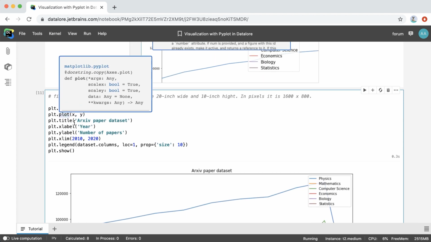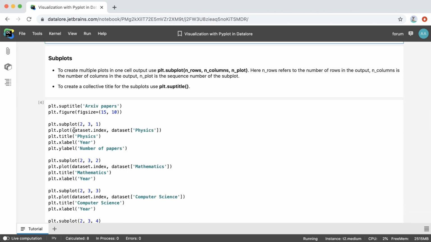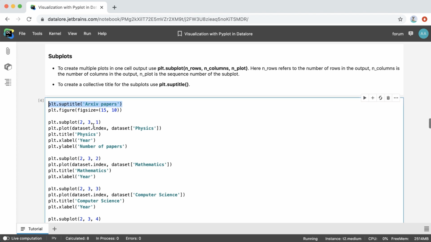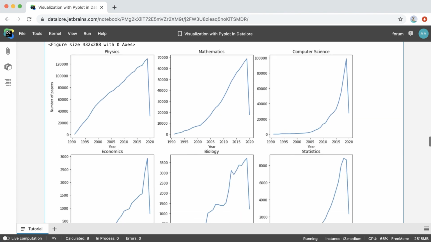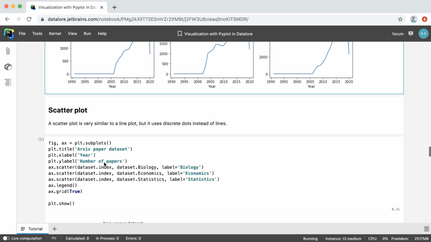Now that we're done with simple plots, let's head into subplots that allow us to plot different graphs in the same figure. So this is how subplotting works. You create a figure and then you use the subplot method. And inside the method, the first argument is the number of rows, and the second argument is the number of columns. And the third argument is essentially the position of the plot. So as you can see over here, it goes 1, 2, 3, all the way to 6 because 2 times 3 equals 6.